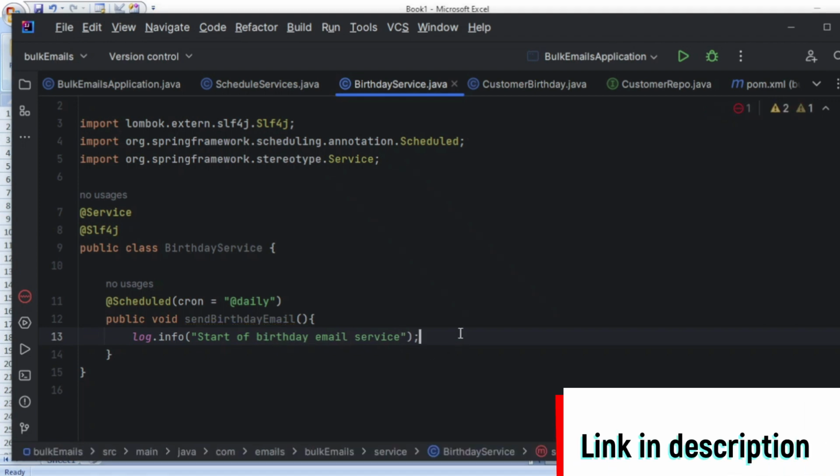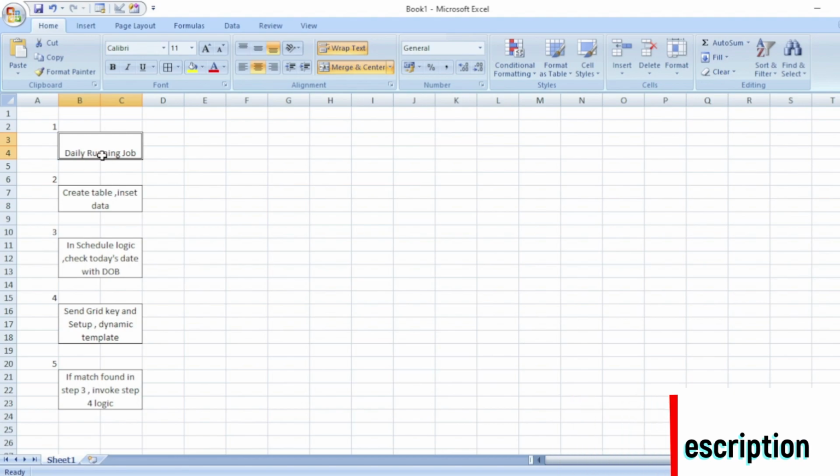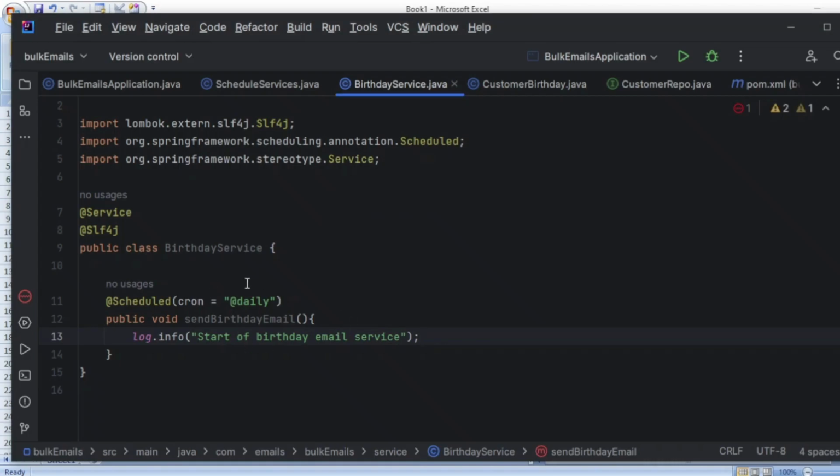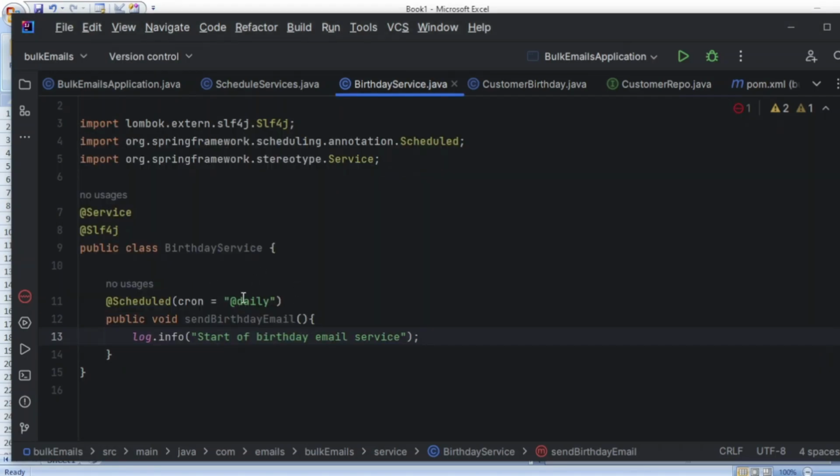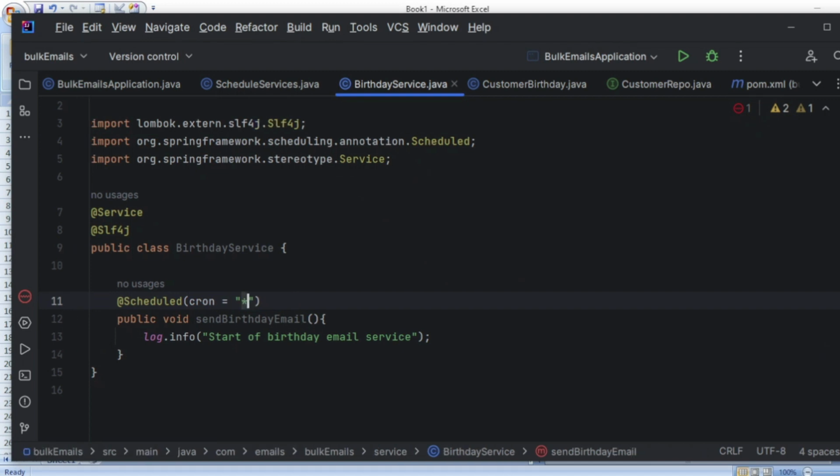We will start now. Let's go to the second step. This will automatically pick it up daily at 12 o'clock. Or else, instead of this, you can prepare a cron expression as well, something like this: seconds, minutes, hours, like this as well you can pick it up. But I would recommend using daily itself. This is a better approach.